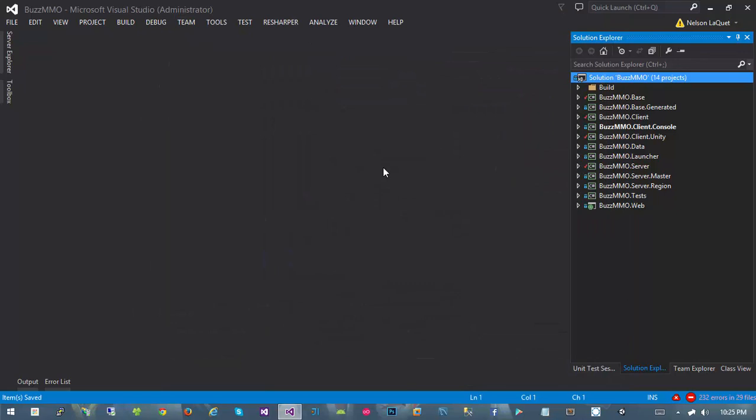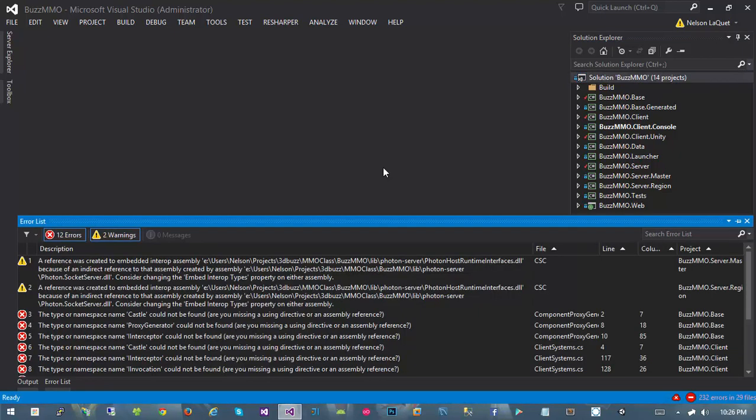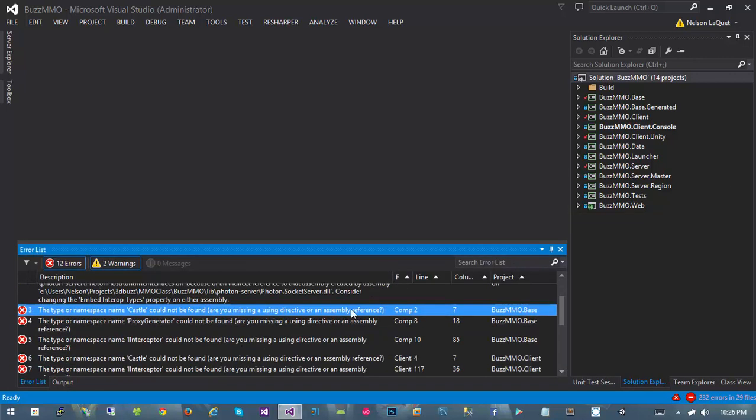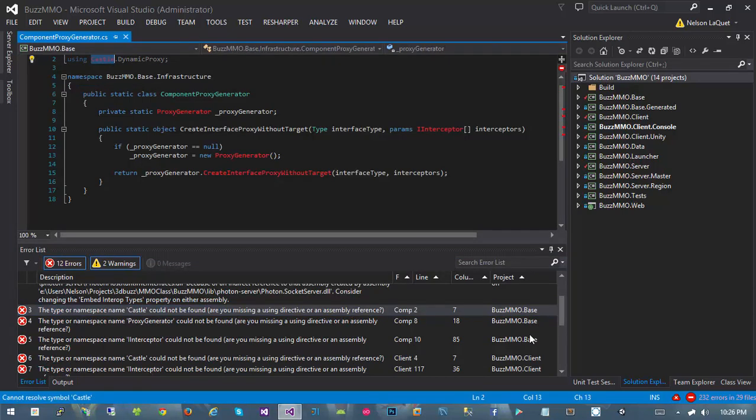Anyway, the cool thing about what I just did is now I have a roadmap. Whenever I do a major refactoring, I always like starting with a roadmap that will get me through the refactoring. And the roadmap is easily accessible. All I have to do is hit F6. Because when I try to compile, it's going to throw an error everywhere where it can't reference Castle Dynamic Proxy, which shows me where it's used, which gives me a list of every single file I have to go and edit. So I'll go ahead and pin that. And let's start off with this. Let's start off working from BuzzMMO base down.